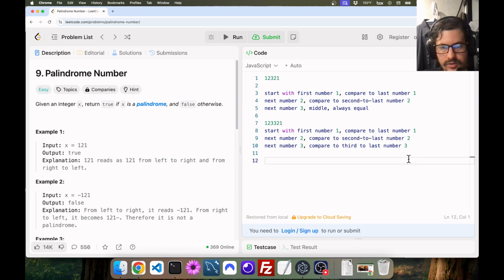Okay, so if we want to do a loop for that, let's say loop from 0 to half length of number. How do we get that? We don't need to worry about that right now, but I know I only want to go through half the number. In this case, I actually want to say half number rounded up. Why? Because half of 5 is 2.5. Rounded up, it's 3. I want to go through the first 3 positions. See? Because I need to compare this middle. If it's even, it divides nicely. That's just something you can know about palindromes. If you were working through this on yourself, that's probably something you would figure out. I just happen to remember that from palindromes. There's little pieces of knowledge that can be helpful here too.